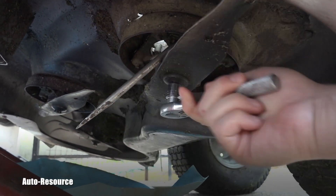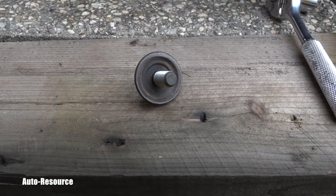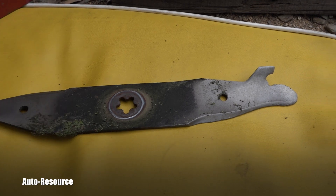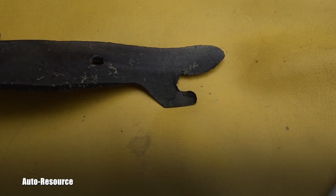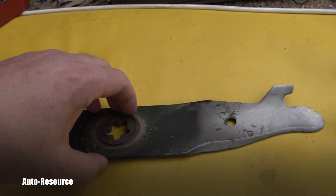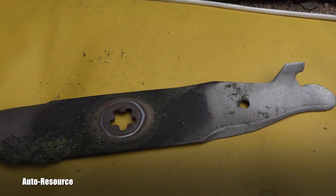Here you can see the detail of that bolt with the washer underneath that was holding the blade. The blade basically fell down — you can just touch it and it falls right off. I placed it on a contrasty yellow material so you can clearly see that these blades are definitely worn. There is no sense in resharpening them — you would also have to balance them. These are ripped, and we are confident we will find the same condition on the other two blades.